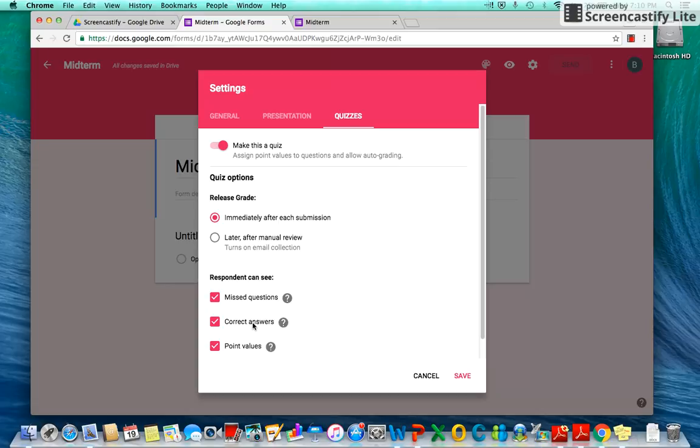Or the correct answer might mean nothing to them. So they might not even need to see anything after they submit their quiz. But a middle schooler or a high schooler really might want to see what did I get right? What do I need to work on? Different things like that. So again, it depends on who you're making the quiz for.